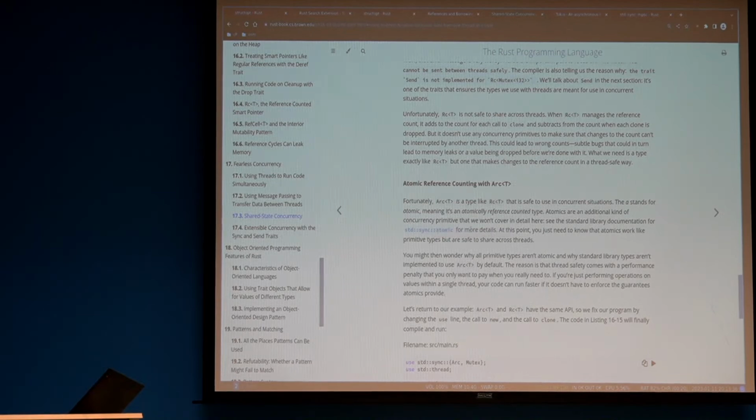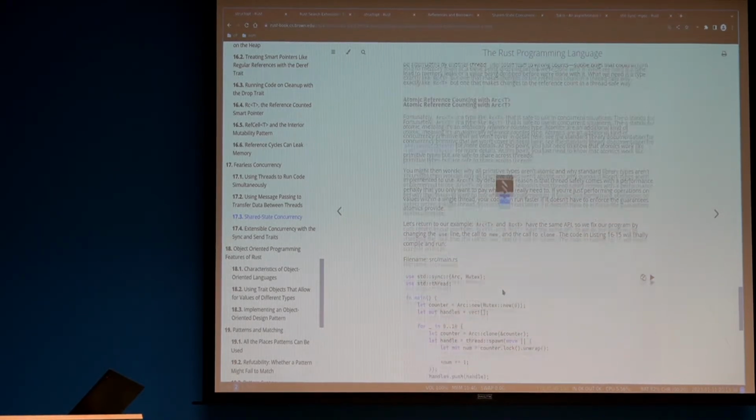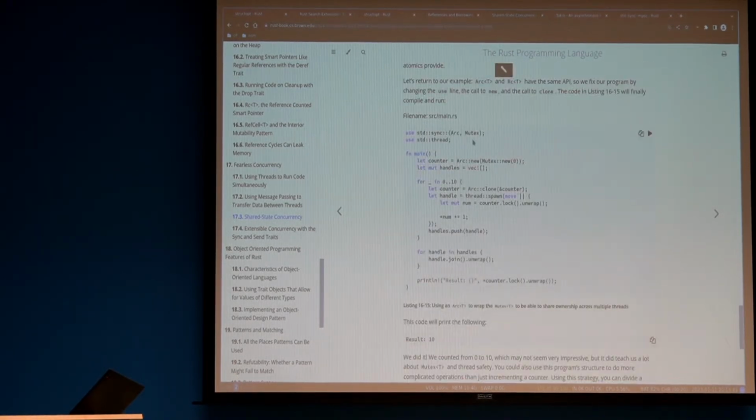So here's the solution that is very popular, which is just using Arc. You can see this is part of the standard library, Arc and Mutex. These are all really very low level primitives. And we're calling it right down here, Arc::clone(&counter). So now we have this guy up here, which is an Arc of the Mutex. We're cloning it to get the counter. We're moving this clone in. Then we can lock the clone, add the number, and push the handle, which we're going to wait on.